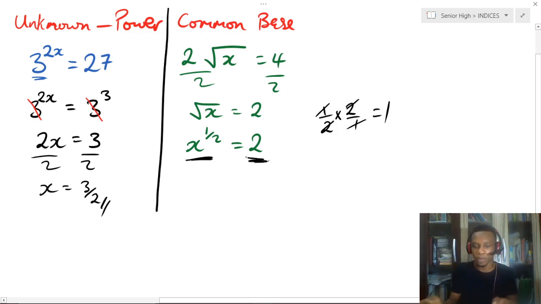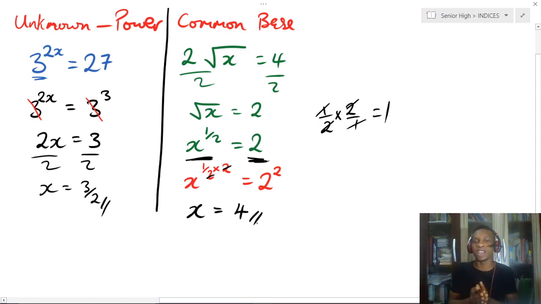Is that okay? So let's do that. So I say x raised to power 1 over 2 multiplying 2 is equal to 2 raised to power 2, right? Because I multiplied raised to power 2 here, I also have to raise to power 2 here. So therefore I can now cancel out. 2 cancels out 2, and then we have x standing alone, because x raised to power 1 is still x, and it is equal to 2 raised to power 2, which is 4. So our final answer is 4. Now I believe we understand this.